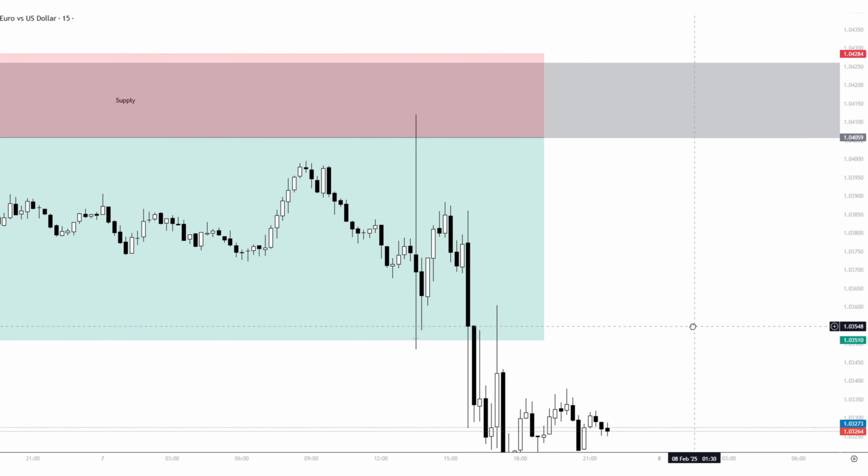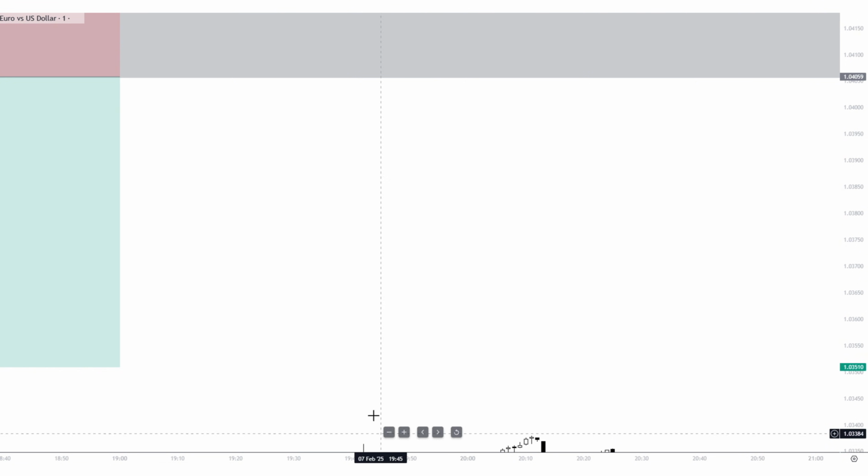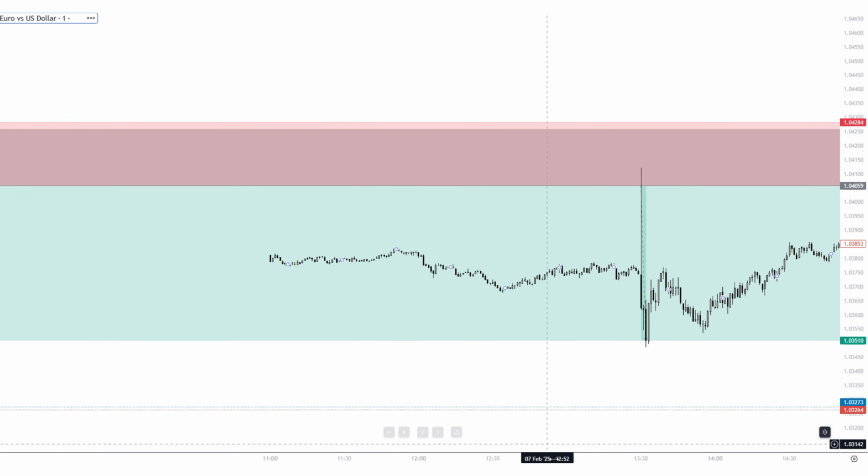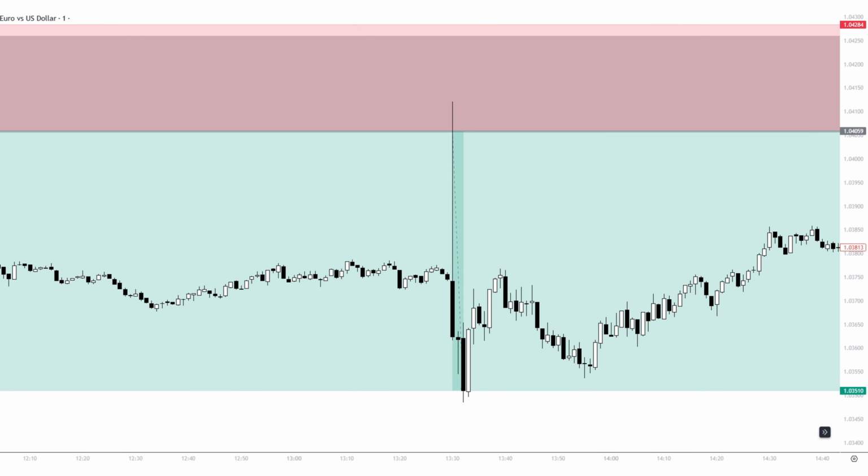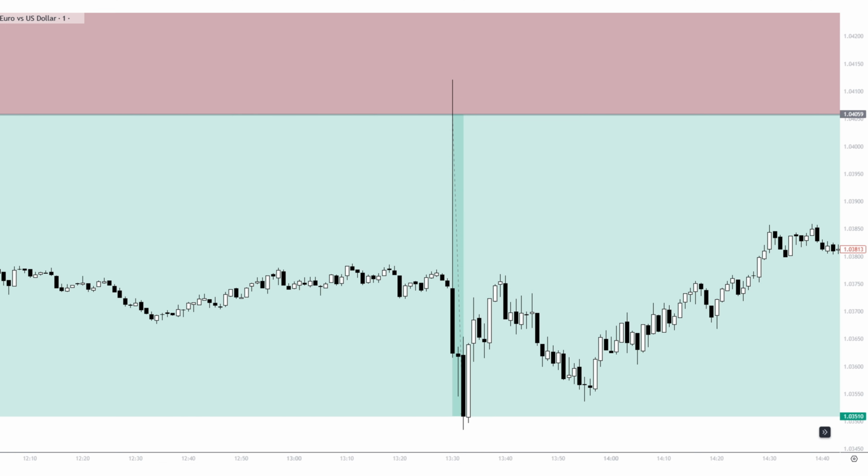On the 15-minute time frame, it's still one candle. Let's go even lower. And on the 1-minute chart, this was one candle that filled the order as well. Well, this looks like an insane manipulation. For the traders that say that supply and demand is a bad strategy, explain how the price pushed right into the supply and rejected back down instantly on one candle like that. Now be mindful, this happens pretty rarely, but it's still crazy.